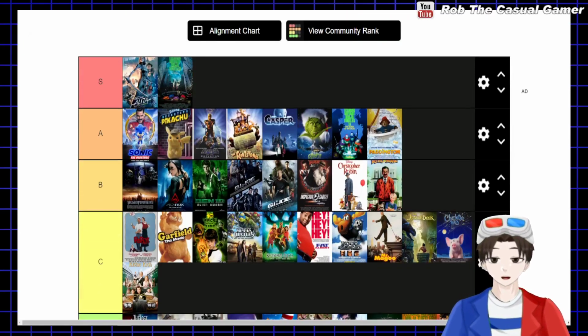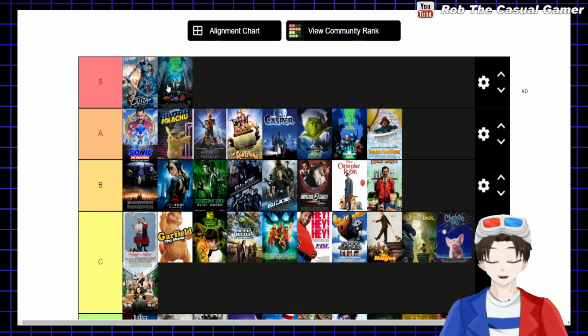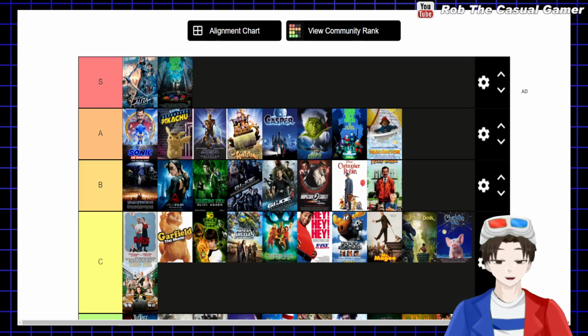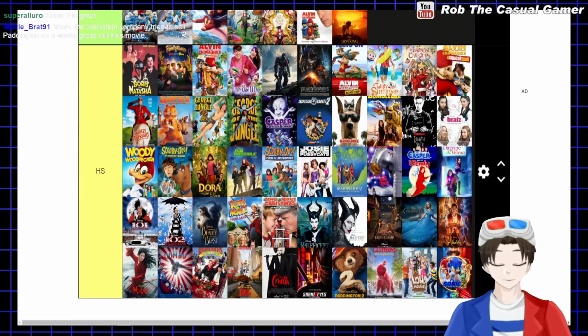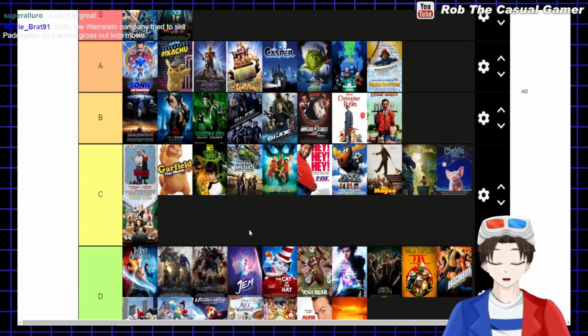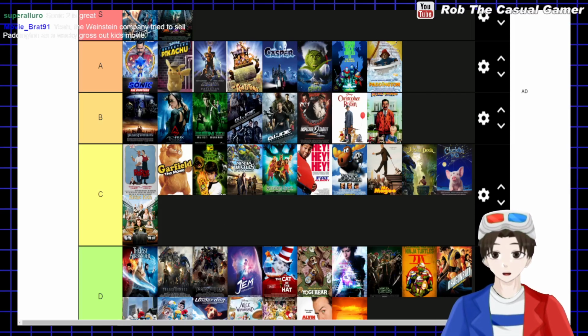You have Battle Angel and Ninja Turtles as S tier. What a weird combination. And then there you go, there's all the other ones. Yeah, I remember seeing the trailers for it and being not interested in it, but then I eventually watched it and I liked it. So I guess that's something.